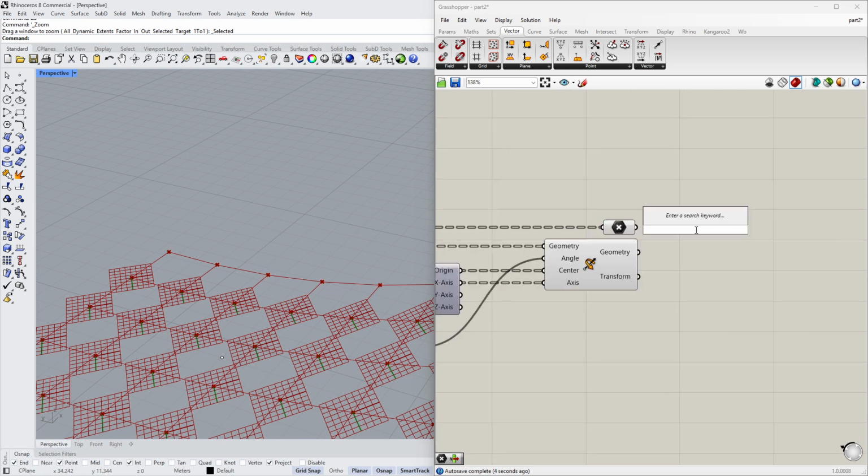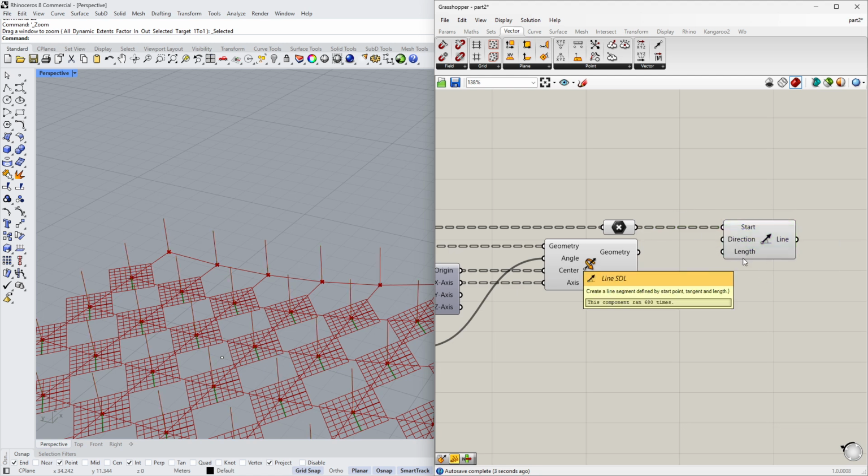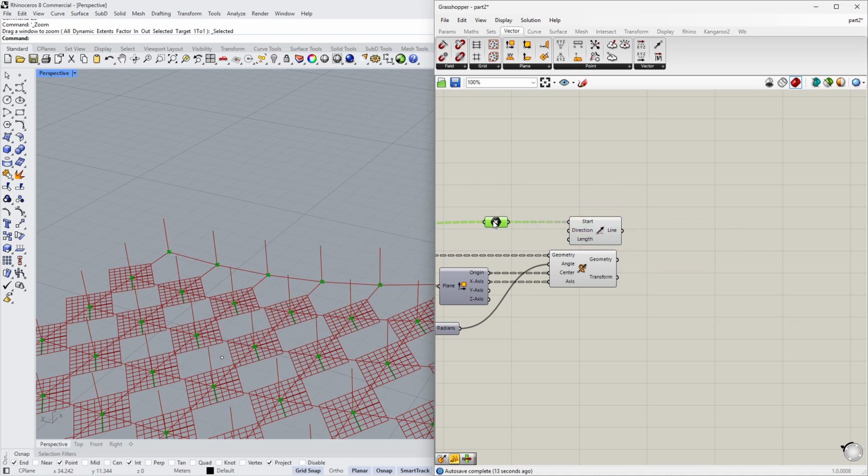And I'm going to draw a straight line up by using the SDL component, Line SDL, which requires a start, a direction, and a length. So my start's going to be all those points, and then direction and length you can leave as default because direction is already set to the positive Z direction and length is 1, that's fine.